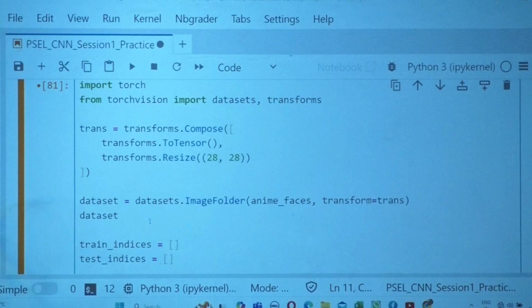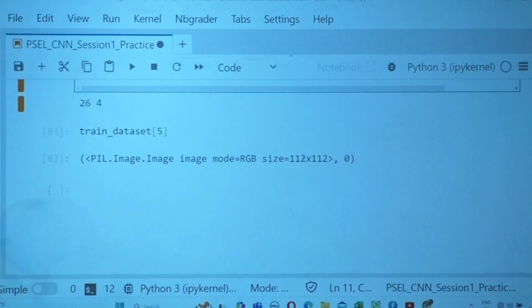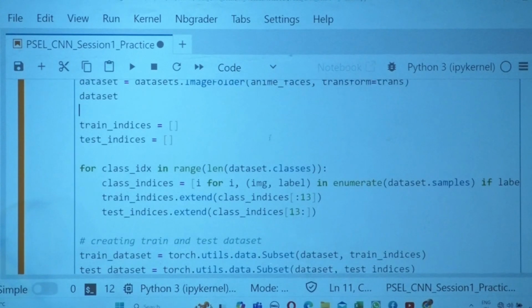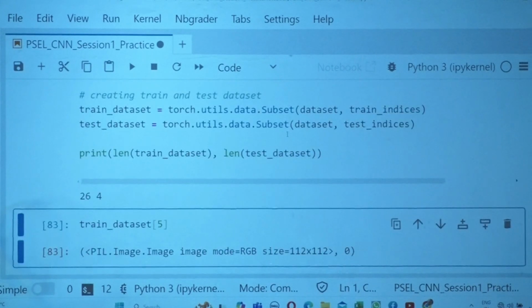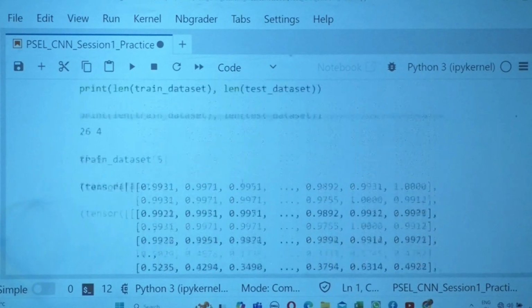No more changes I am doing. Do you remember why I am doing these transformations? Because I am getting images of different shapes. I wanted to fix them and convert them into torch tensors. Done it. Now let me finish this. Run the code cell and do it again. Can you see the difference?